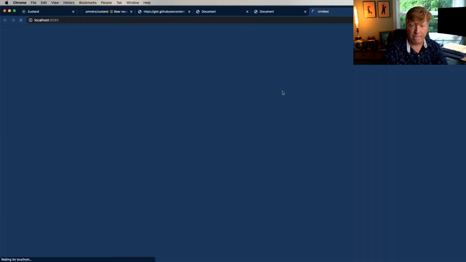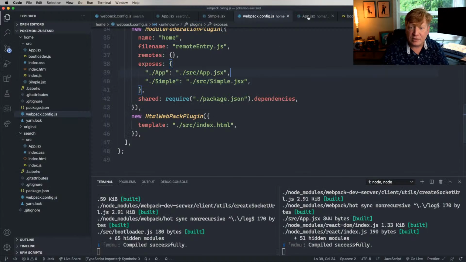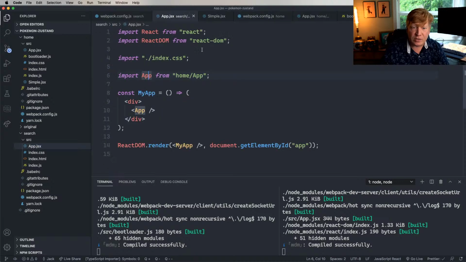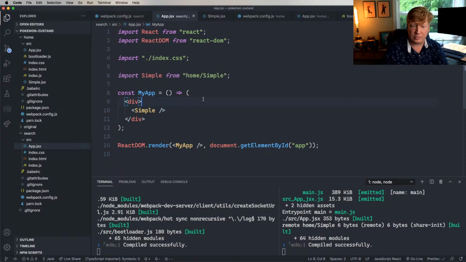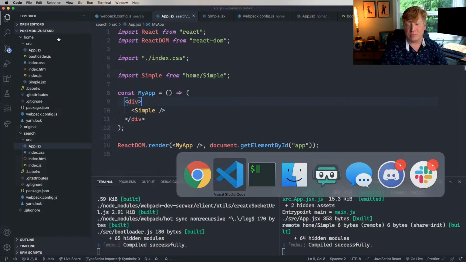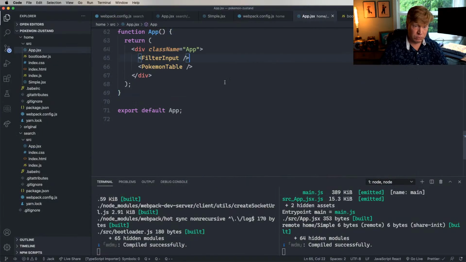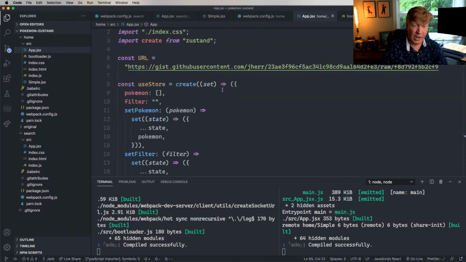Restart. Okay. Still looking good on that side. And let's try on the search side. Import simple. Oh. Okay, so that's... Huh. Okay, so there's something about what I'm doing in app that's not great.